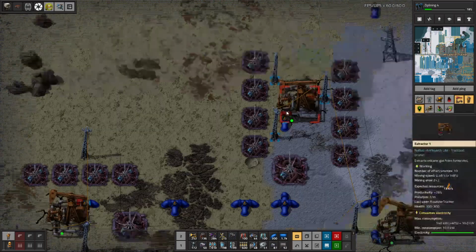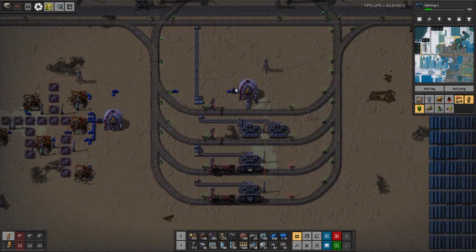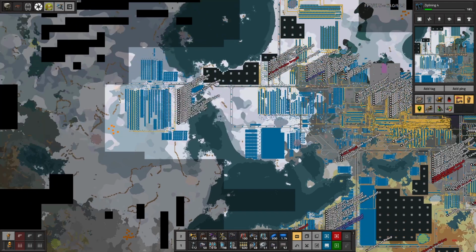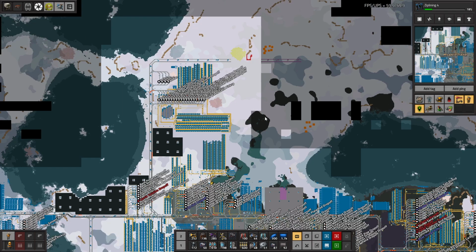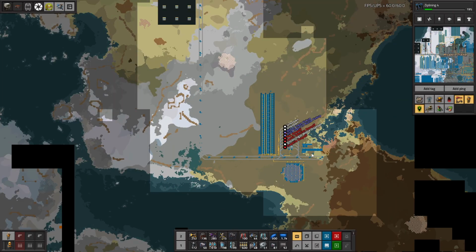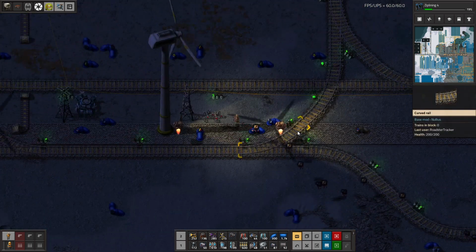So I should put some modules directly into these machines, which will help a little bit too. I guess we need to set up, we can tap this guy, we can tap this guy without too much difficulty. Those two, and there's probably one down here, maybe not. So we're going to need to tap some more volcanic gas very soon.